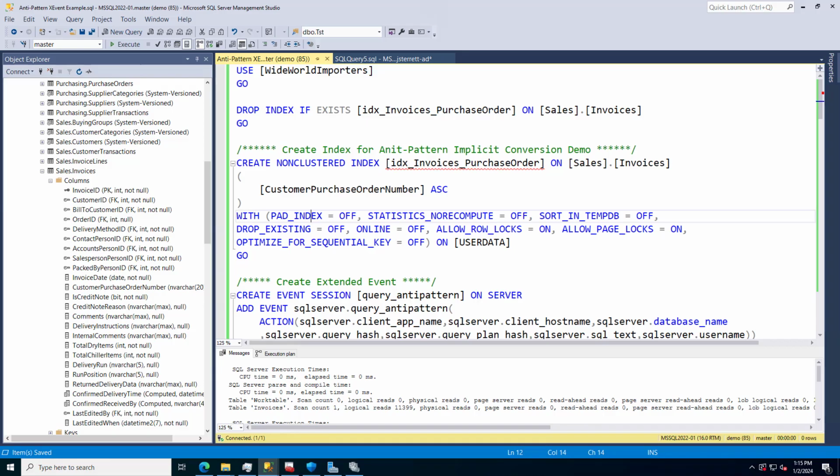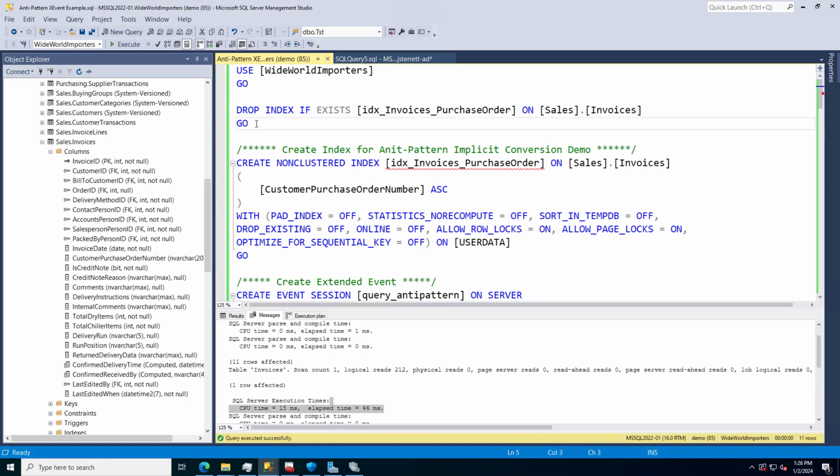In this tip, we're going to focus on an extended event that is added with SQL Server 2022. This extended event is the anti-pattern extended event. What this extended event will allow you to do is capture a bunch of code that has been identified to be a bad pattern, which you can then review later, find that code, and tweak it so that it can run much faster. Let's go ahead and take a look.